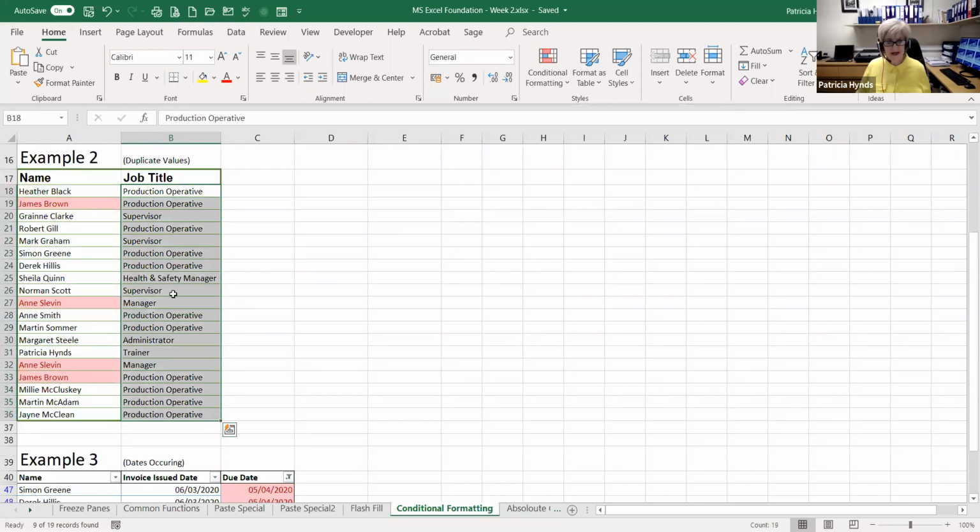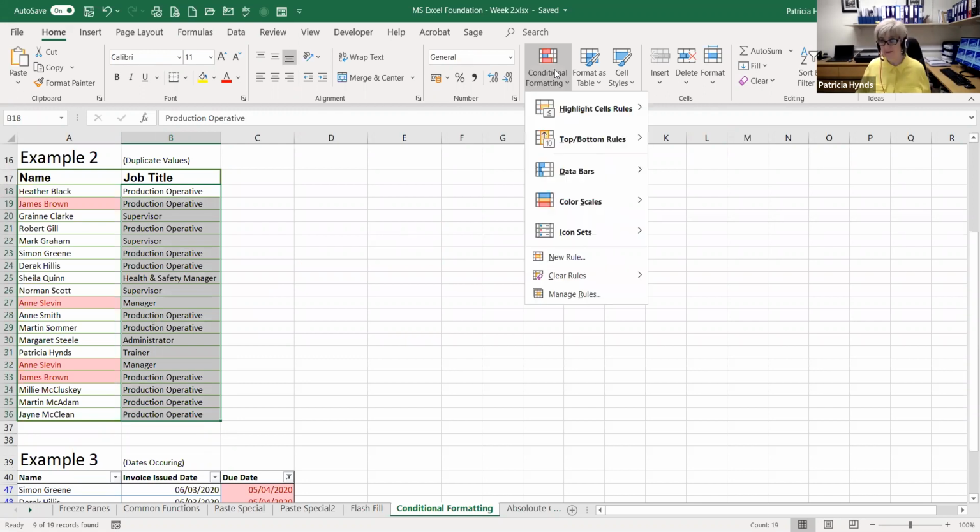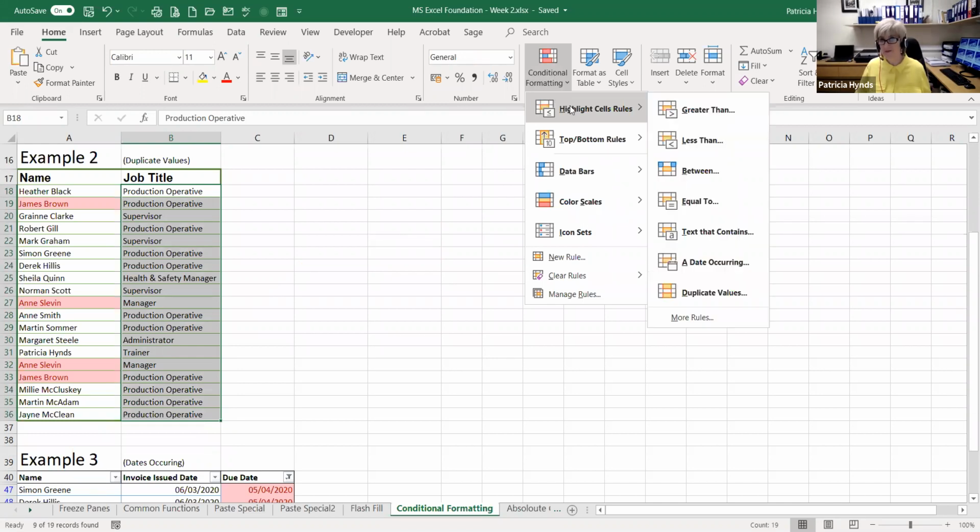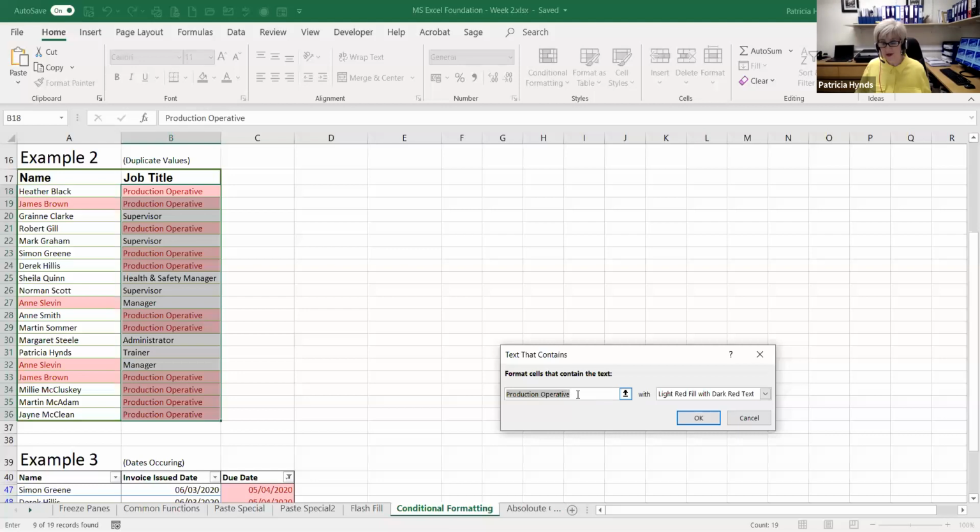Now, I'm going to highlight these items. Again, I can apply conditional formatting, and I'm going to apply it to text this time. So highlight cell rules, and I'm going to say text that contains. What I've got is manager, so I'm going to say manager.